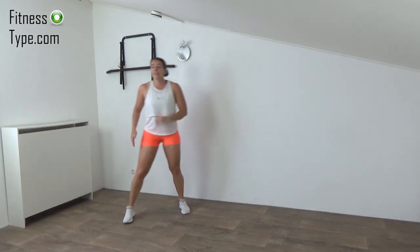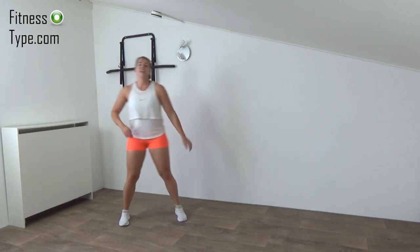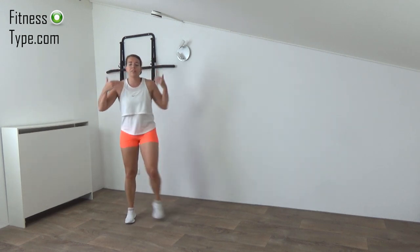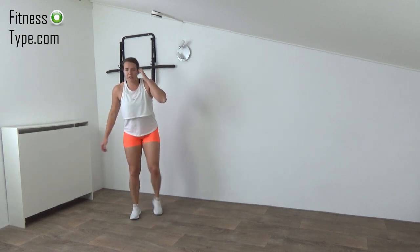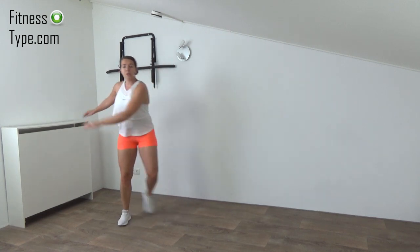And now stay active, make some side steps. Catch your breath, take a deep breath in and out. And the next one we're going to do is we cross behind and we swing our arms over.